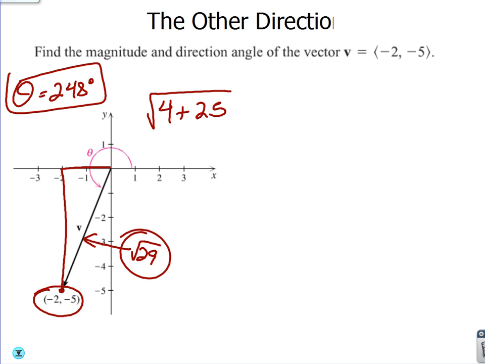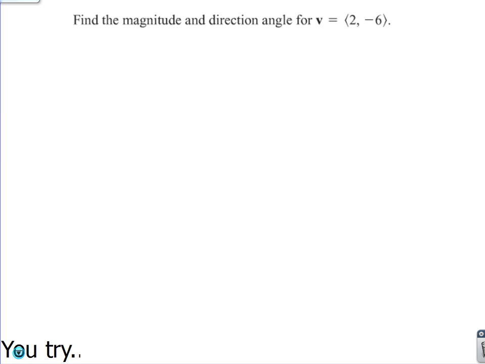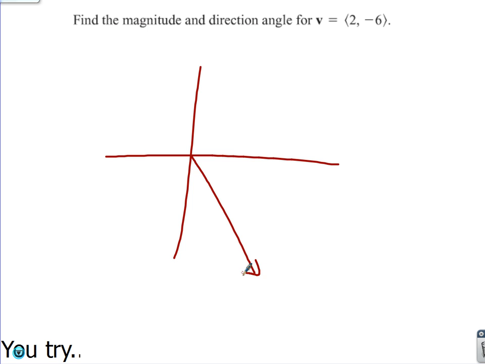So really not a lot of new stuff this chapter. It's a lot of the same old stuff. Same thing, but we'll work it just to give you a little extra practice. 2, negative 6, somewhere down here. Can anybody do the magnitude for me in their head? Good. Square root of 40. a squared is 4, b squared is 36, a squared plus b squared is 40. If that's equal to c squared, that means the magnitude of my vector is root 40 or 2 root 10. There's the magnitude.